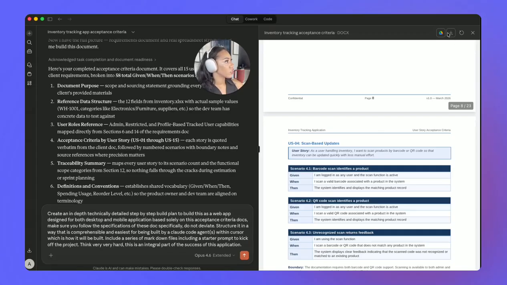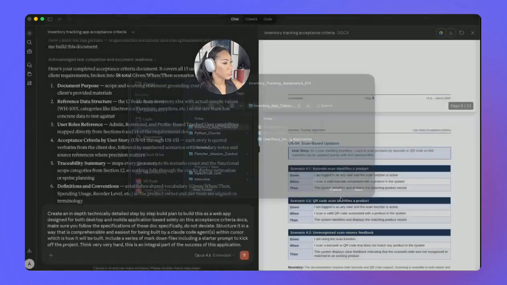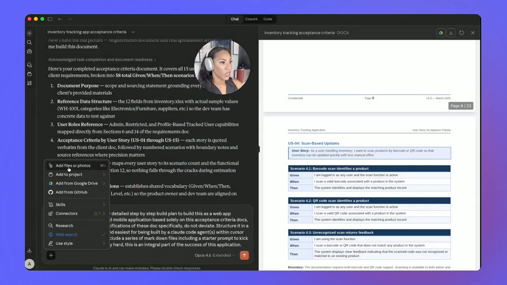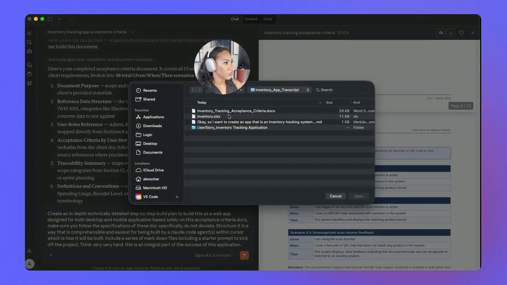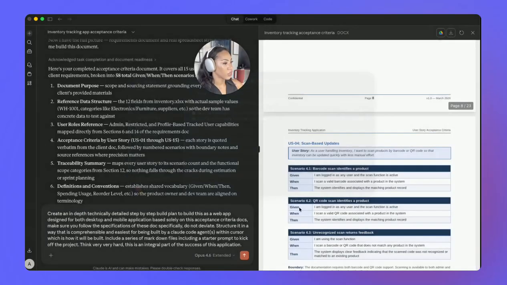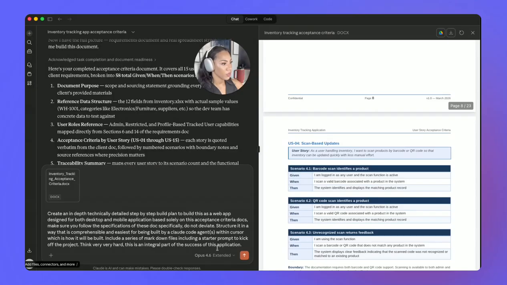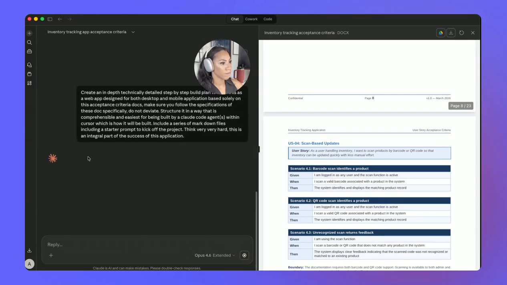So from there, I'm going to go ahead and download this. It already has it, but for best practice, I'm going to give it to it again. That way it doesn't have to guess. This is exactly what I want it to refer to, and we will send it off.